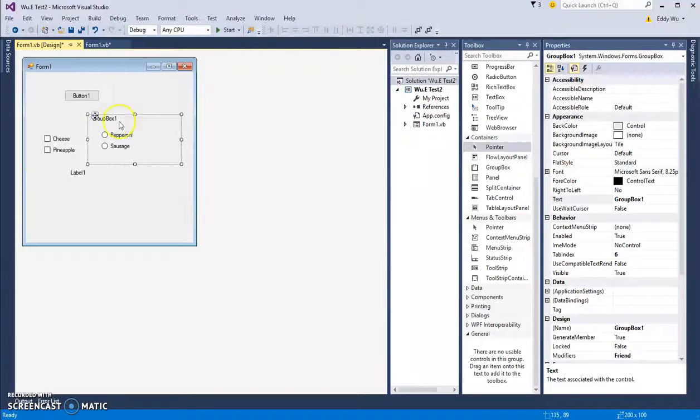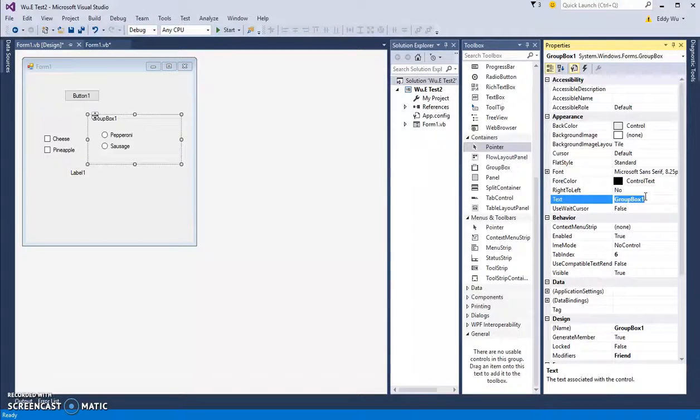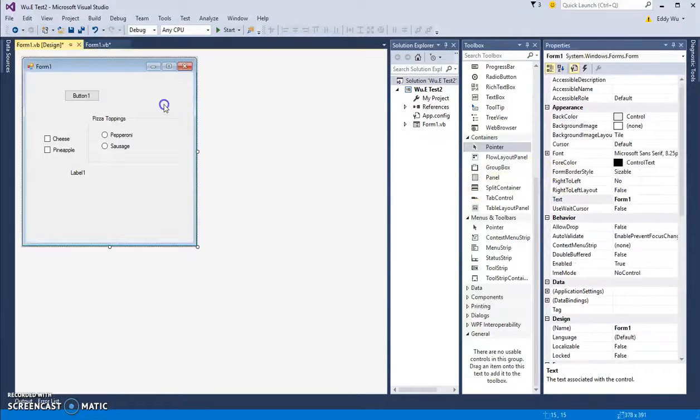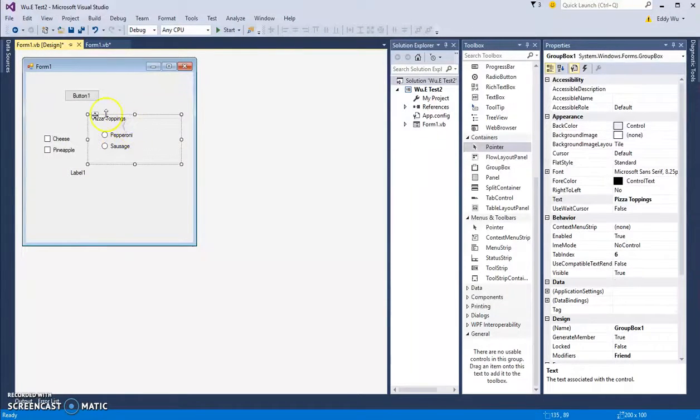And if you notice over in the properties over here, the group box also has a text and it also has a name. A group box is just another object in Visual Studio. So we'll call this group box pizza toppings. Again, we want to be as specific as possible when making our program. So this tells me that these are pizza toppings down here. Now what happens is in a group box, it will group these things, these radio buttons, these objects, inside of the group box itself, meaning they're kind of not trapped in there, but they're part of the box.